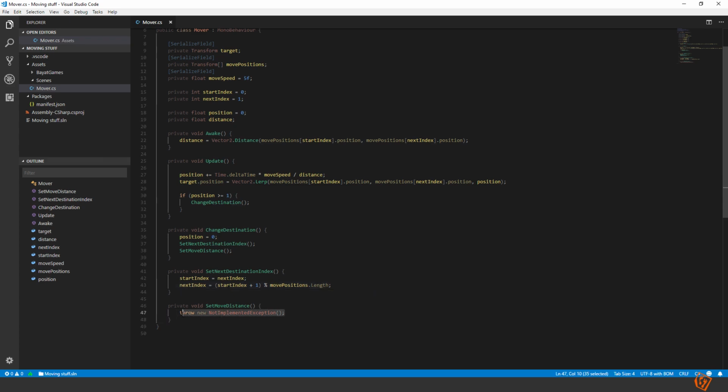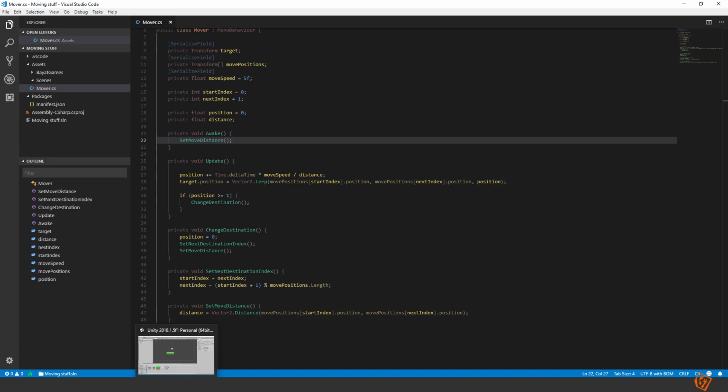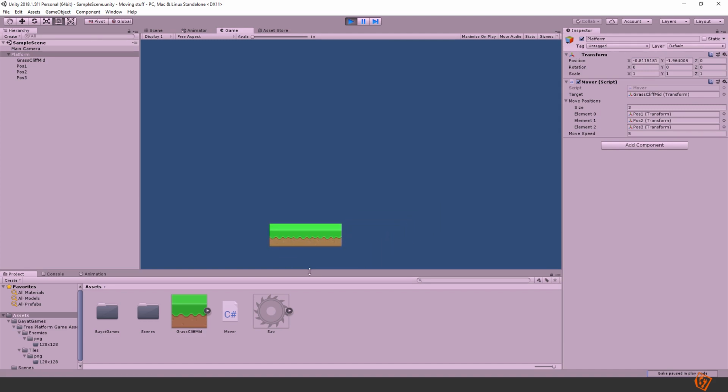And now we need to set the move distance. So this we can do just as we did here. Copy paste it here. And now we have copied, so now we can remove this and call set move distance instead. Do not repeat code. Alright, now we can try this out and see what happens. Now we should see the platform going around forever in the triangle that we created. You see? Perfect. It goes from A, B, C, and then starts over again from A, B, C.